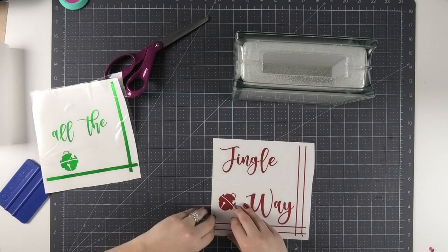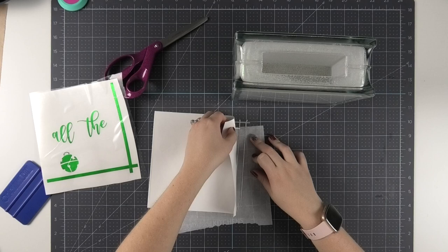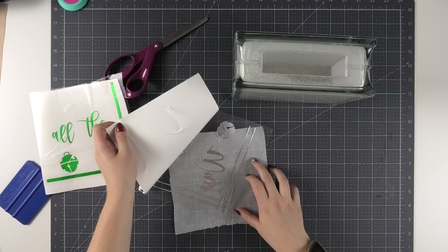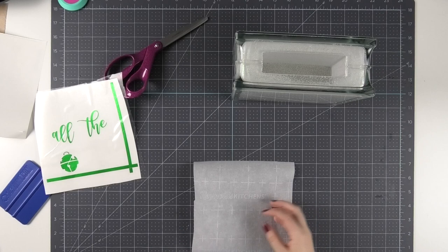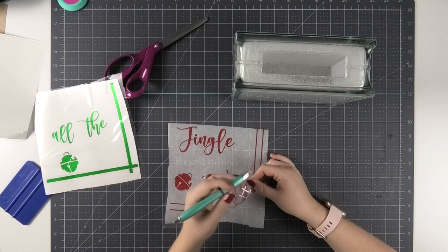To work with the parchment paper method, start with a piece of parchment paper that's just a little bit bigger than your design. Stick the vinyl and transfer tape to the parchment paper, leaving a small strip of transfer tape above the parchment paper so that we can use it to anchor the design when it's ready. Smooth the vinyl and transfer tape onto the parchment paper with your fingers. I needed to make a few adjustments to my vinyl before sticking it onto the glass, so I took care of that before moving on to the next step.